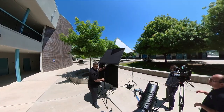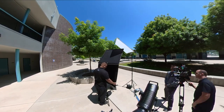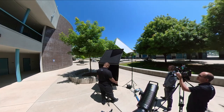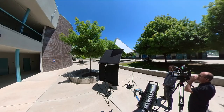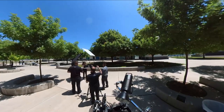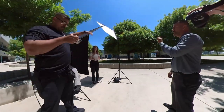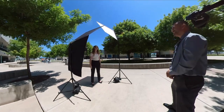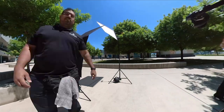Here we've got another outdoor interview setup — you can see the light sandwich we kept making all day. We walked the floppy in as close as we could to keep the bottom from flopping around, then brought a silk in to make a nice little light sandwich. We shot most of these interviews on the 65mm in the Remus set, which has a good look for interviews. We'd pivot the whole setup to get different interviews in a very small space without moving too much. Mike's got the floppy tilted over to really take the light off the top of the subjects and bring in that negative fill.